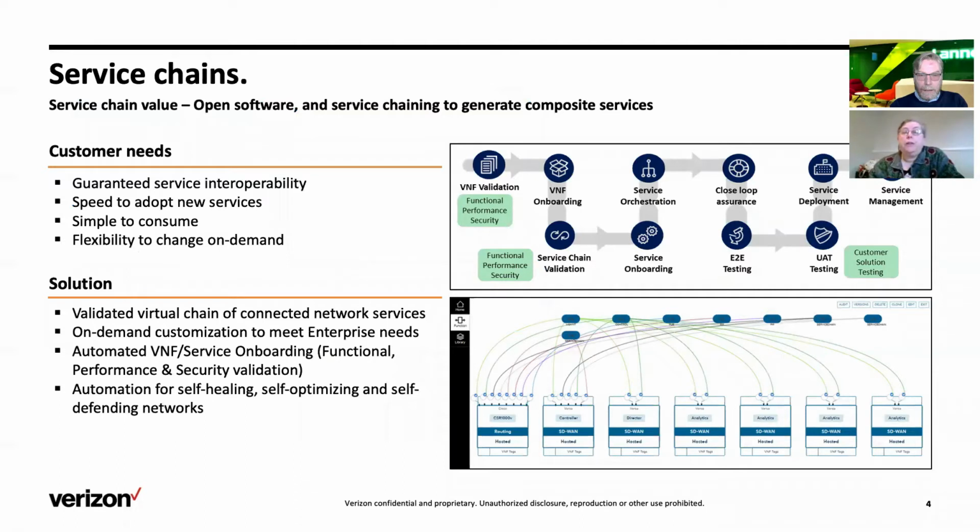So let me talk a little bit about those service chains, because that's really the key to the service. The service chains, it looks easy on the surface, right? You just string together SD-WAN services plus security services, which, as I've mentioned earlier, is the most popular combination. However, what we have found, and we've been selling these services for over 3 years now, is that there's a lot of work behind the scenes to make sure that those service chains are valid and work correctly. And not only do we validate that the service chains work together, we also stress test them for performance.